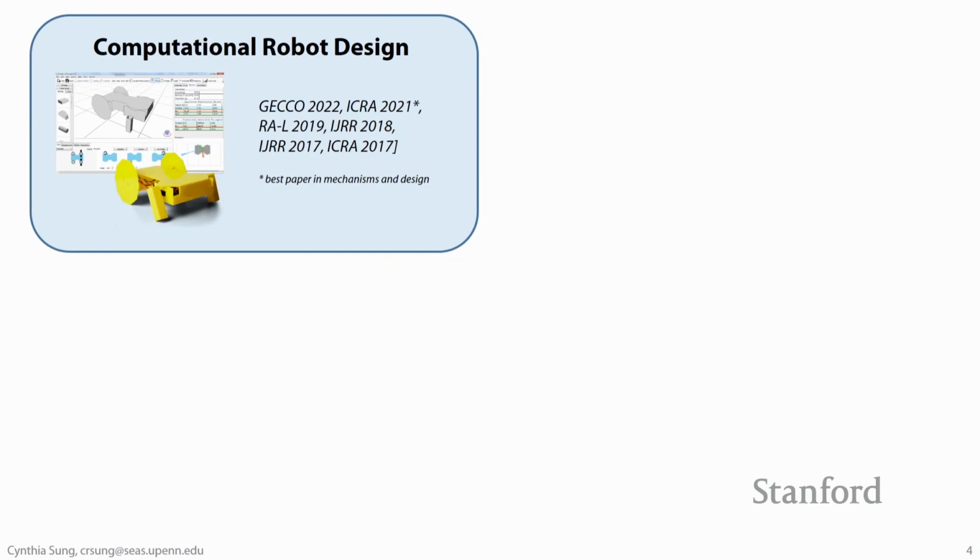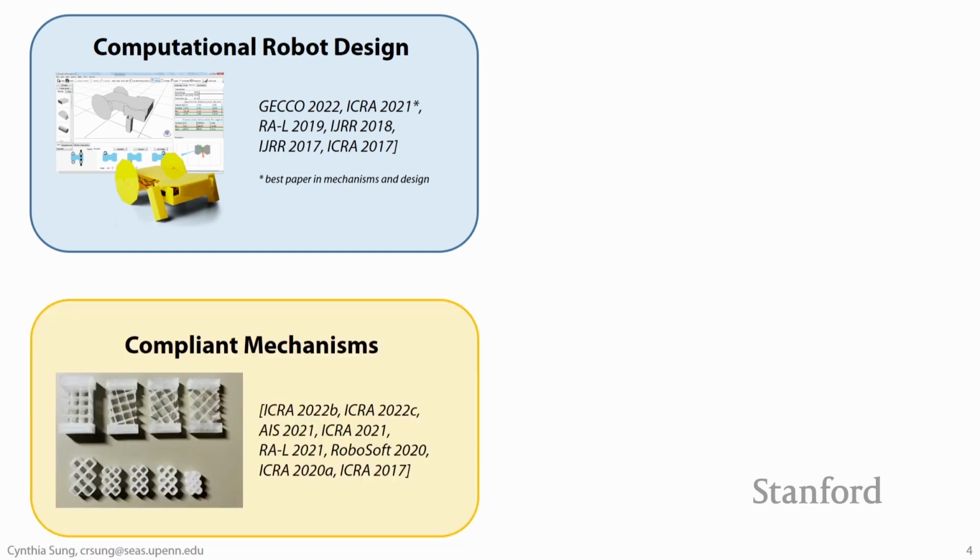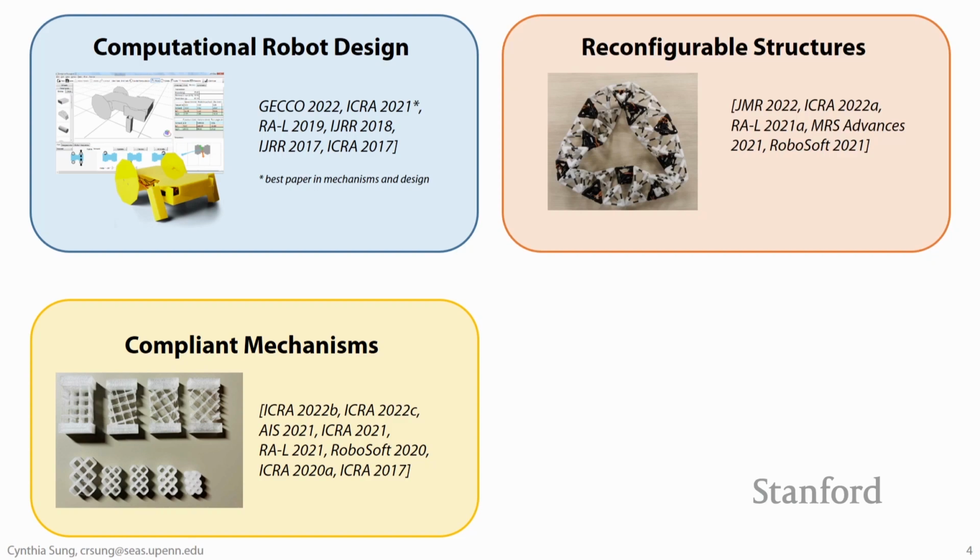where we're still very interested in this idea of computational robot design, and we want to think about how we make robots for custom tasks, but we've started to integrate ideas of compliance and energy efficiency. So we've done a lot of work now in compliant mechanisms, how we can create different structures with programmable compliance properties. We've also thought about reconfigurable structures in the sense of, if I have a robot that I've then tuned for a particular task, are there ways that I can manipulate that same design in order to get it to also perform other tasks?